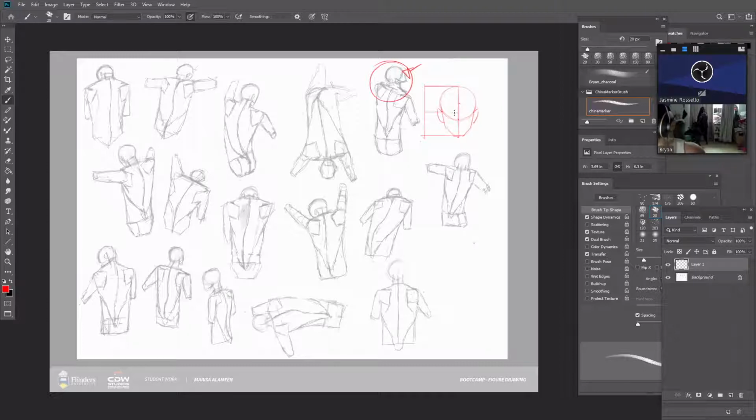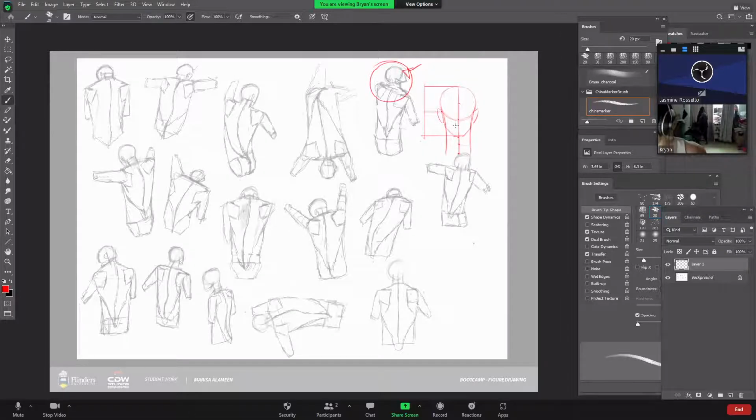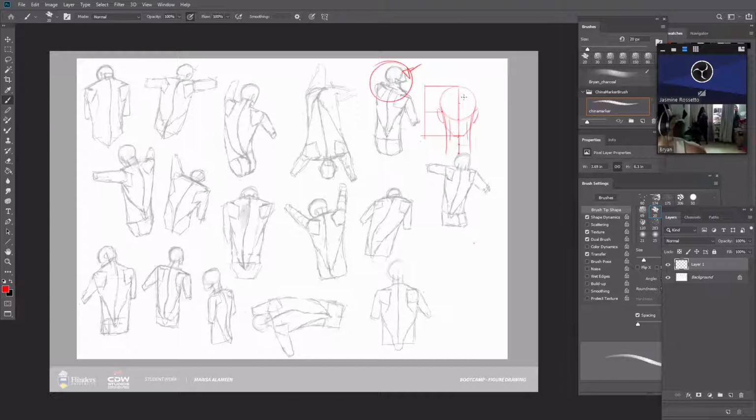Okay, so I can draw the neck. The more you do this, the less you're actually going to have to do it later. This one's more comfortable. There's a set of vertebrae, and figure out the overlap at the back of the neck.